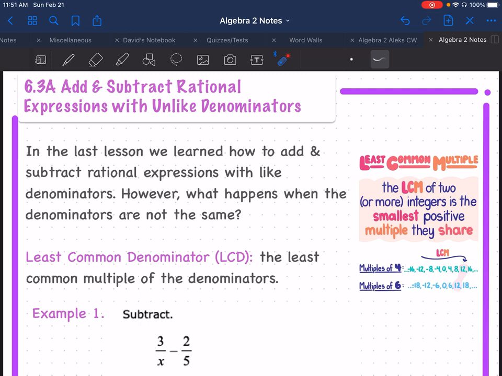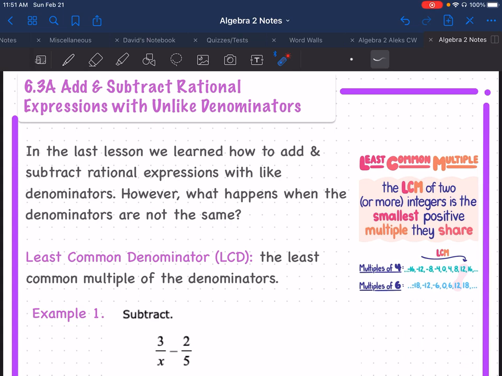Another way that you can find the least common multiple is to break 4 and 6 down into their prime factors. So 4 would be 2 times 2, and 6 would be 2 times 3. Primes would be 2, 3, 5, 7, 11, 13. Those are going to be your common ones that you see. To take your least common multiple, you take the number that they share, which is the 2, and that one only comes once. Then you take the other 2 from the 4, and the 3 from the 6. 2 times 2 is 4, and 4 times 3 is 12. That's another way to get 12.